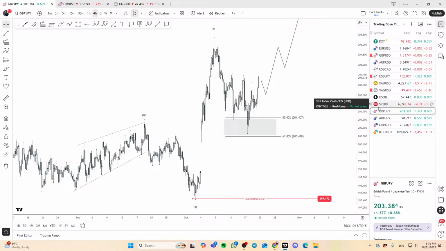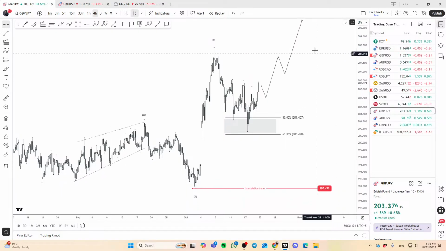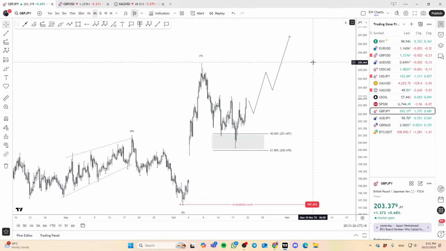Speaking of the yen pair, I just want to also cover this a little bit in case some of you are not aware of the fundamental process of the Japanese yen, right? So obviously they're going to have an election soon. And the speculation is that the female candidate might be elected as president. As of now, she's like the favorite.